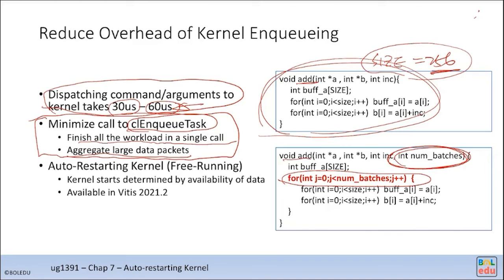For each batch, you process 256 pieces of data. If you write the kernel function this way, you only need to call this kernel function once, instead of calling it as many times as the number of batches.